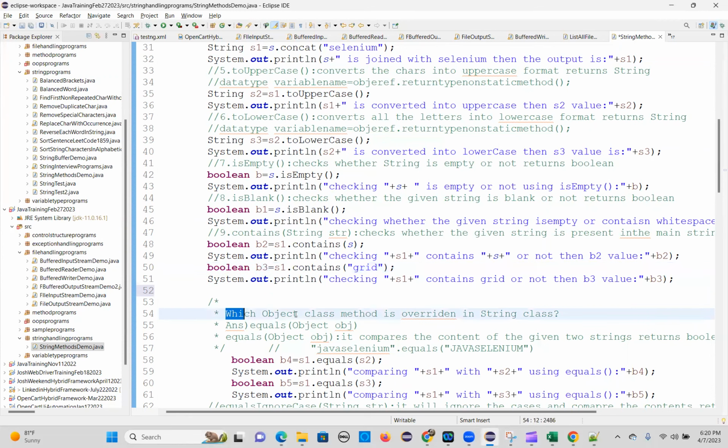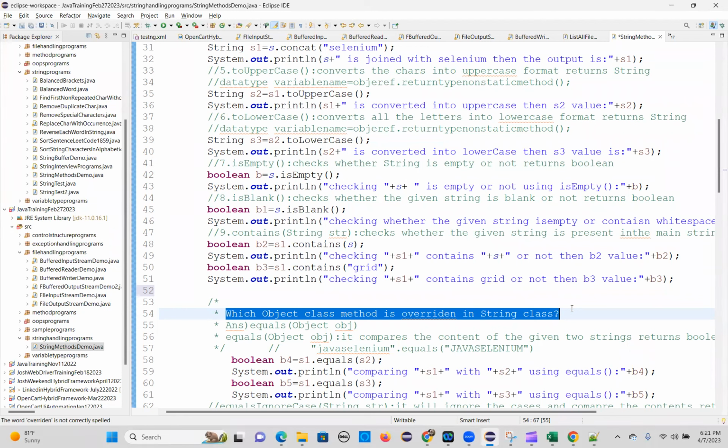Which object class method is overridden in the string class? Method overriding. Equals. The equals method is overridden in the string class. Basically, overriding means what? The object class is the parent class.